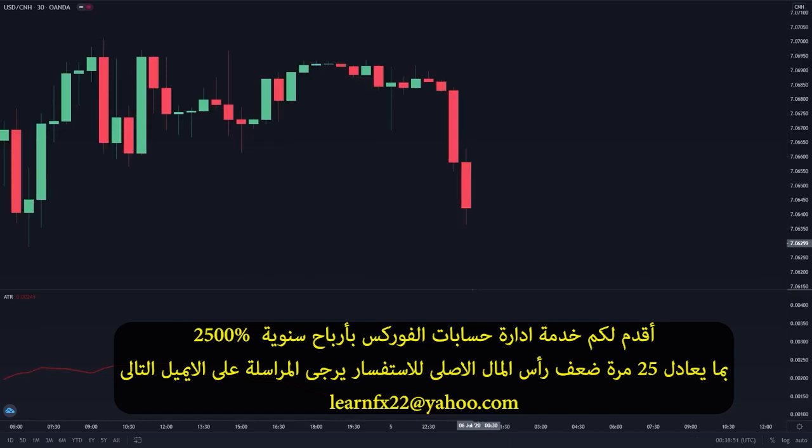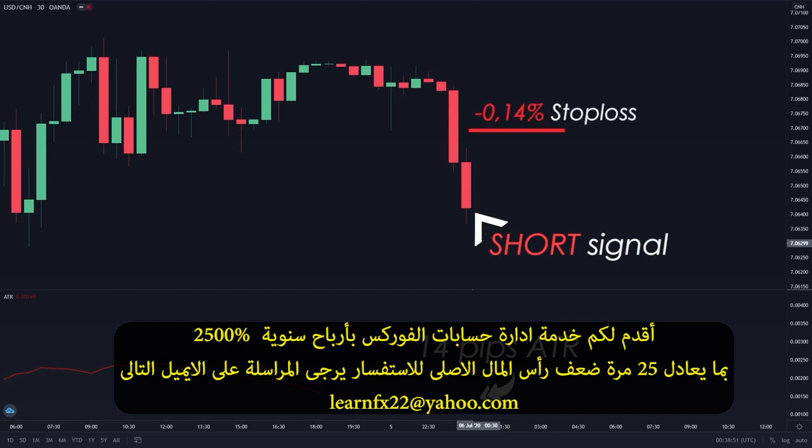Another example would be this. Let's say you received a short signal from your entry indicator and the ATR value is 14. So you can put your stop loss at 14 pips. But if you think that 14 pips is too small for your risk tolerance and you want a higher stop loss, you can multiply that value by 2 to make it 28 pips. It all depends on your risk-reward ratio as long as it's still a multiple of the ATR.